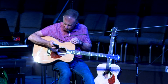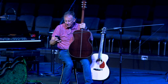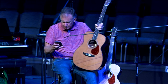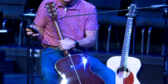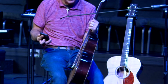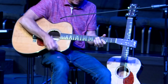Three color herringbone top border and Madagascar rosewood back and sides. An ebony fretboard, an ebony bridge, Schaller gold tuners with ebony buttons, and the same Honduran mahogany neck. So some similarities and some differences. Let's listen to some differences.